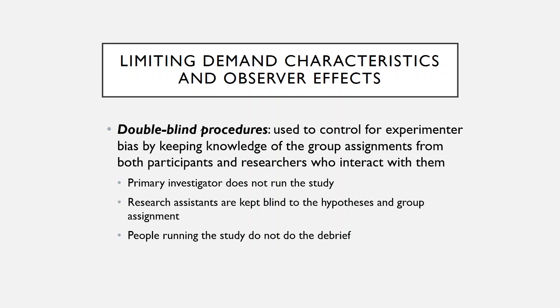So obviously there needs to be a principal investigator that knows the group assignments. They, and they alone, should be aware of which participants are in which group, but the research assistants who are collecting the data should not be aware. So double blind means both the research assistants and the participants are unaware of the group assignment and, to a certain extent, the overall specific predictions being made.